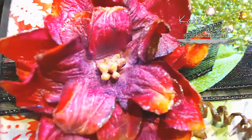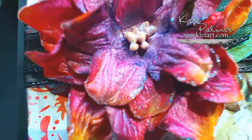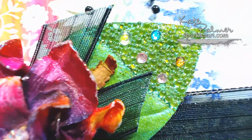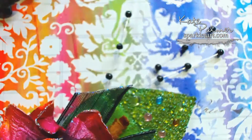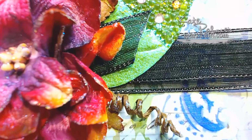I've added a little stardust stickles to the centre of the flower, the edges of the petals, and some of the little sort of twiggy embellishments that you can see in the back there, the little brown embellishments. Isn't that leaf gorgeous? I have a spray of the little black bauble-y things. I think they're just called sprays.